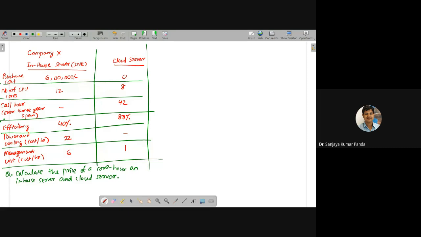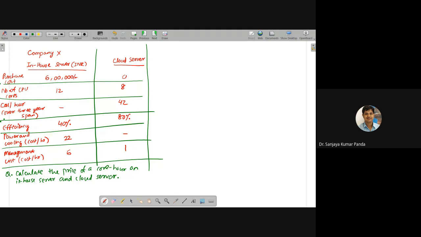I'm giving you 2 minutes. For the in-house server, the purchase cost is already given, and the number of cores is also given.